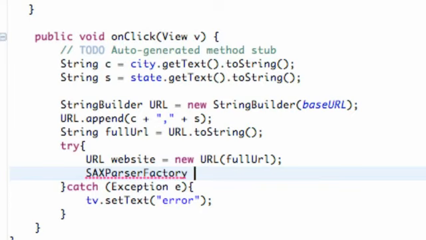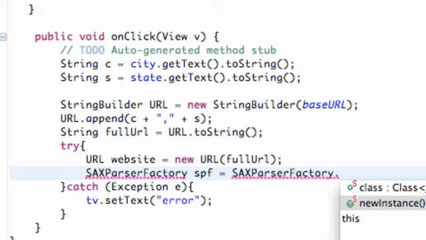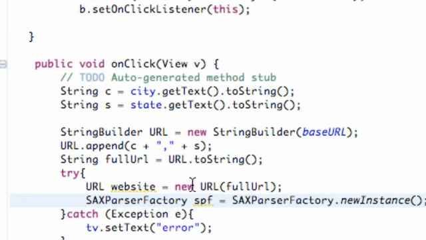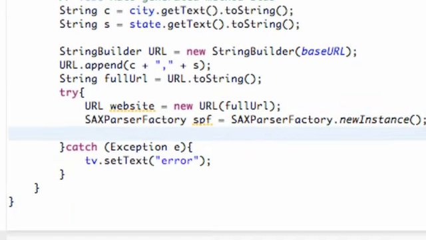So this is just a variable we're going to call spf, something like that. And then we're going to say this is equal to our SAXParserFactory and a new instance of that. So all we do is just dot newInstance, which kind of gives us the default SAXParserFactory, and then we can specify that a little bit more.